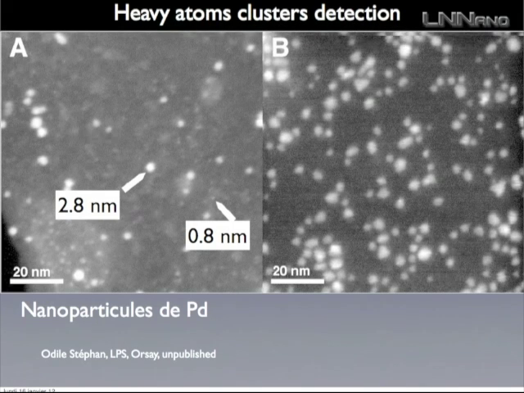This is another example. It's an aberration-corrected machine, and this is a palladium cluster on this side, just to show that you can detect very small amounts of atoms. This is on a carbon foil, and this could not have been done in an uncorrected TEM machine. If you have something very heavy on a light support, and if you have chemists, you have things that are heavier than carbon, of course, in organic chemistry. We have a lot of people coming to us for this kind of application, and it's really the technique of choice.